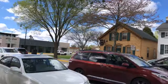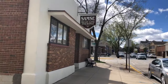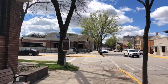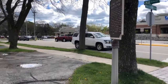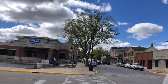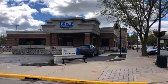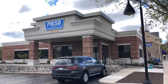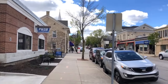Again, everywhere you look along here, there's some new stuff, but there's some great vintage buildings. Coming down to Mill Street. And we're gonna stop when we get to the church at the end of the street down there. You can't complain about Cedarburg having some modern buildings mixed in here, but it would be lovely to walk down the street before all this stuff was built to see what it replaced. But there's so much great stuff here to see as it is already. We can hardly complain.